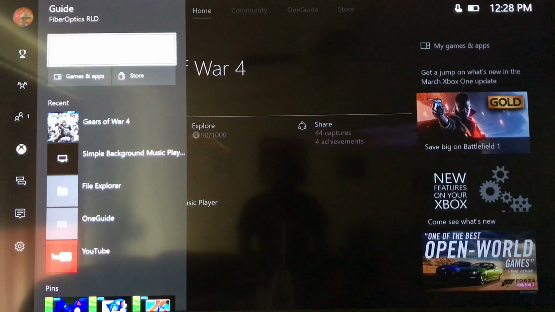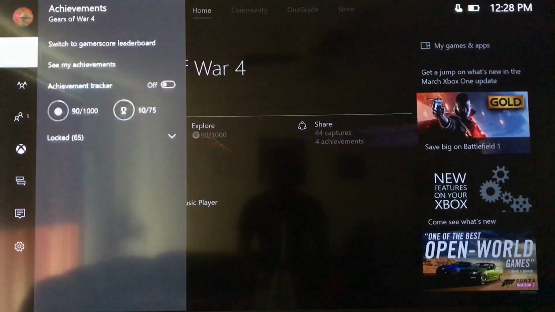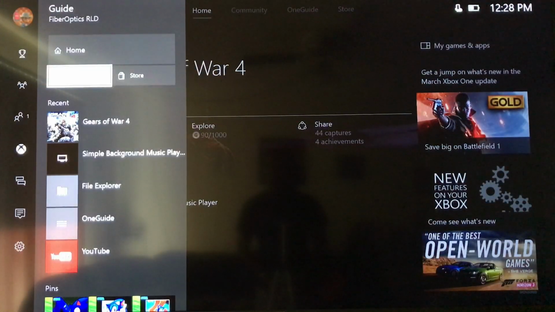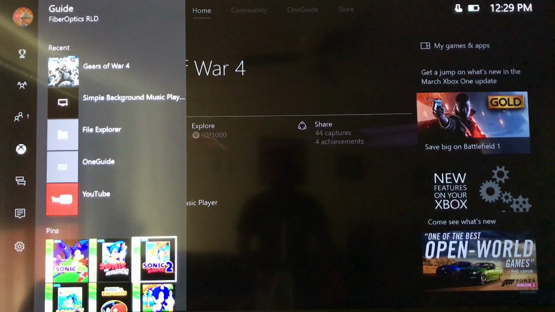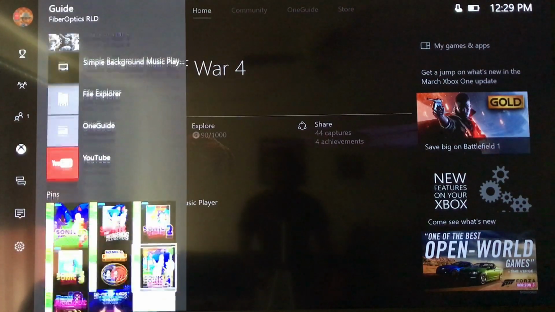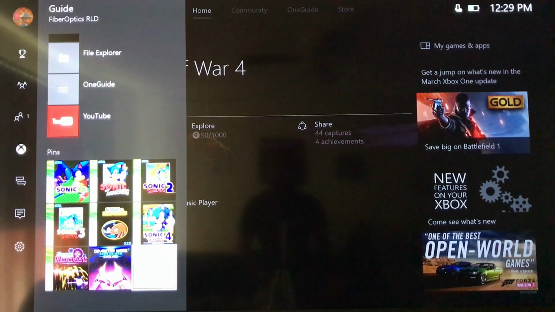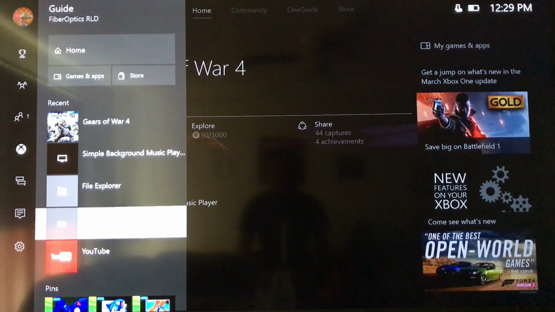Like I said, the only biggest change they really made was this little sidebar on the side over here, and it gives you your option of being able to go home, games and apps and store. It gives you access to your games faster. I guess they're real prone to just trying to make the system snappier and faster because the previous dashboards were kind of slow.